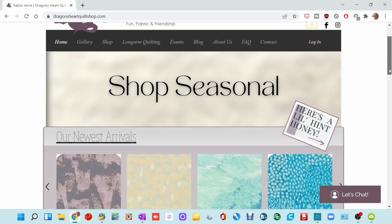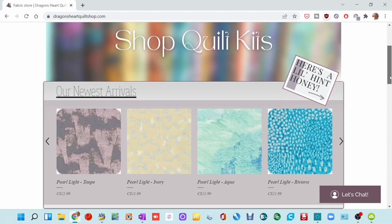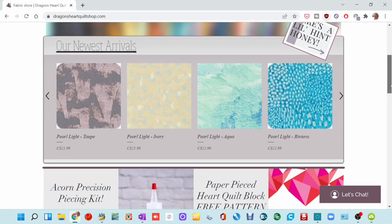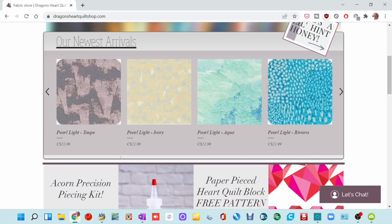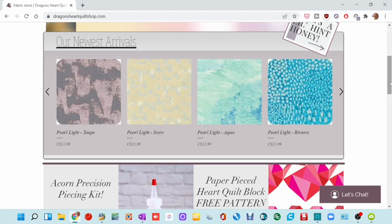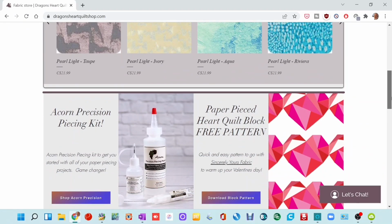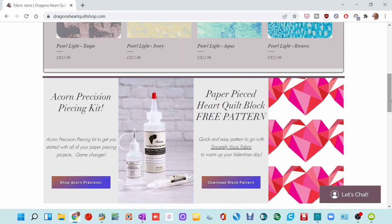So here's their front page, and they have a banner rolling by talking about different things that they have. And their newest arrivals are listed here as well. And right off the bat, I see that in Canadian dollars, it looks like it's $21.99 for these. So I'm assuming that's $21.99 a meter. But we'll check that out in a moment. They have the Acorn Precision Piecing Kit, which is something that is not easy to get. And this is an excellent product. So it's nice to see that they are selling it.